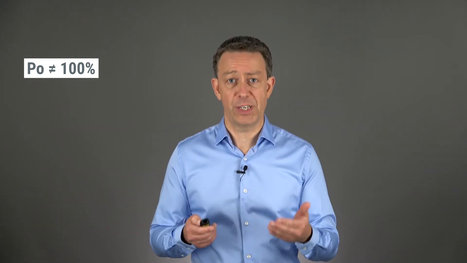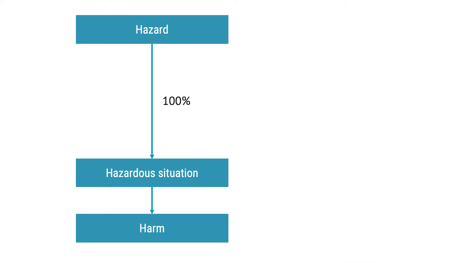Some interpret this as the probability of occurrence of harm, which is P0, should be set to 100%, and that's entirely wrong. Such an assumption implies that a failure always will occur and it will always lead to harm. I doubt that any device is that bad, or at least I'm convinced that no one would release a product which is not working. Now let's leave this incorrect assumption and focus on P1 instead. The starting point for a software risk analysis is to assume that we have the worst software ever and it will always contribute to a hazardous situation. The good thing with this negative attitude is there's a lot of room for improvement. Software risk management is all about finding ways and methods to reduce the likelihood of P1. You reduce the likelihood of failure by taking actions that you believe minimize the probability of failure. These actions are software risk control measures.